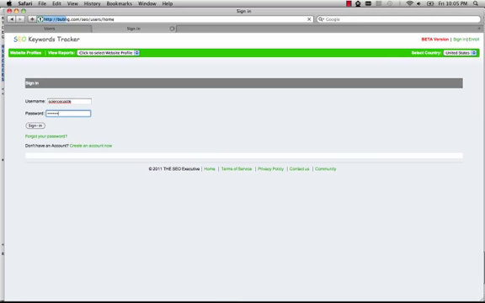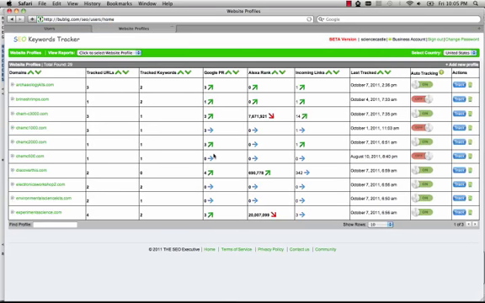Then the tool is loading all the different website profiles that you track or have visited in the past. So now it's coming up. We're interested in Science Castle, so we filter it by Science Castle and again push enter.